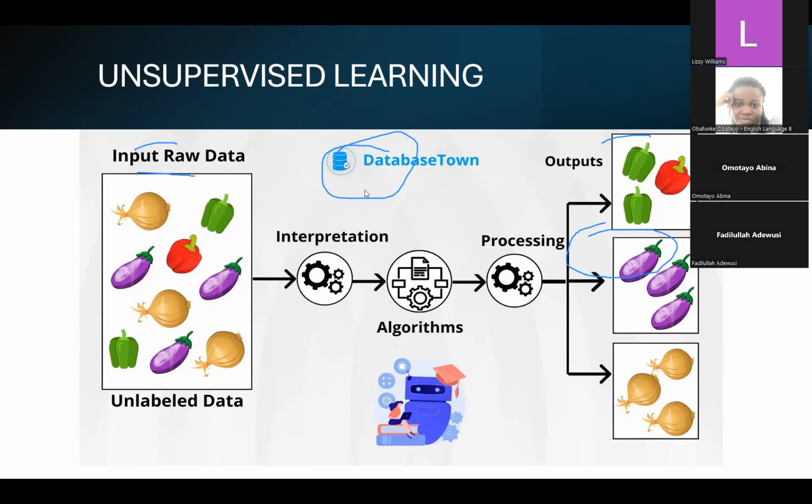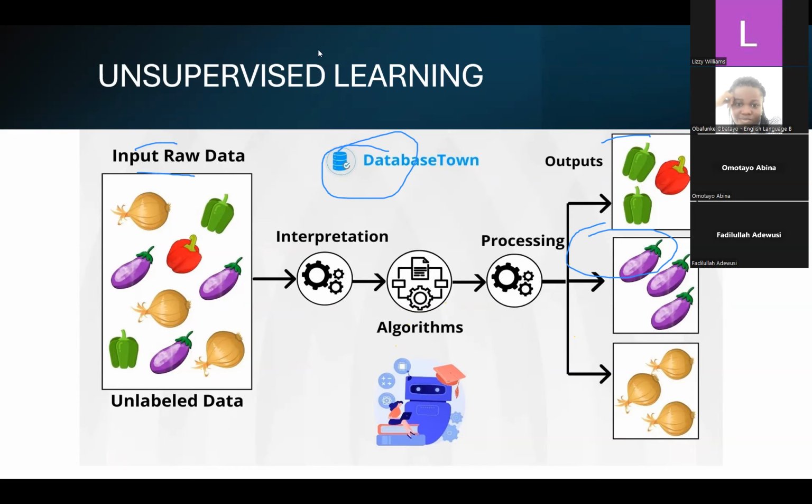Hello, I don't really understand that much, but what I understand is that according to unsupervised learning, there's going to be unlabeled data. So the computer itself will categorize those items that are similar, and also differentiate those items that are different. Very good. So you see, you say you didn't know anything, but you're now using the right words.